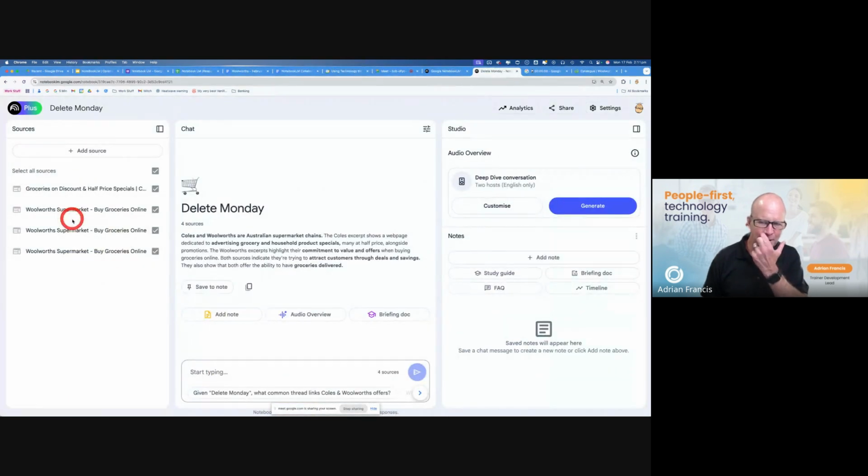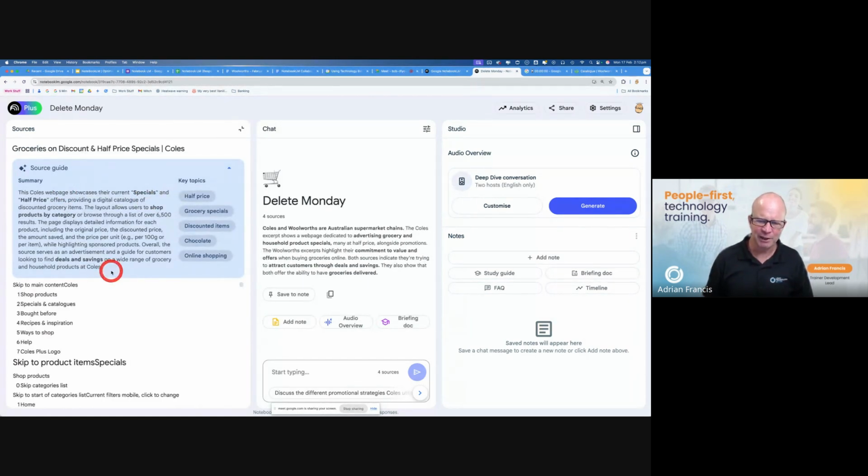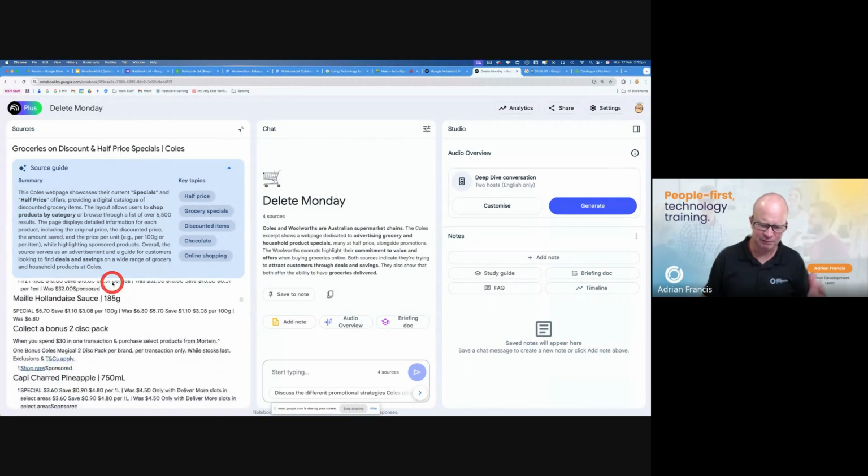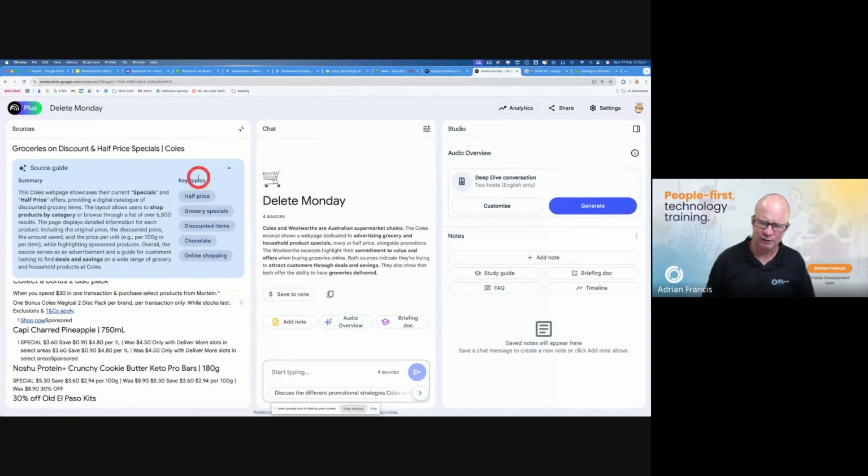So if I come to mine in here, you can see I've got my 4 sources. It's looking quite averagey, but what I want to do is do a bit more stuff inside this space. If I ever want to look at one part of my sources, I can just click on one, and it will open up for me and give me a summary of what's inside that source. It will quickly go through and tell me what's sitting inside that space and give me a breakdown of it. It summarizes the core topics in there as well.